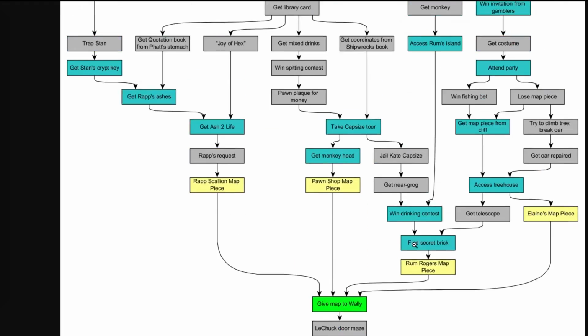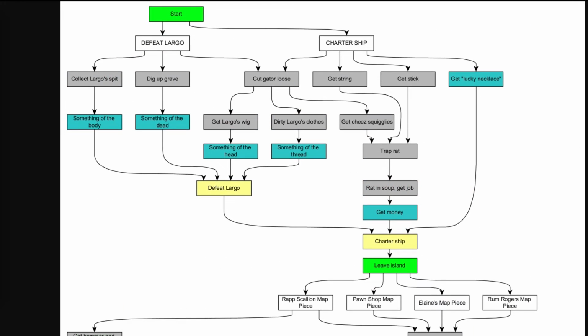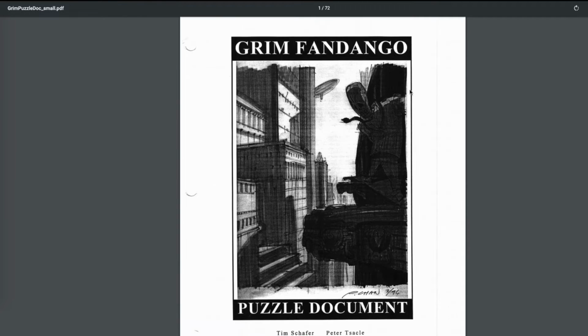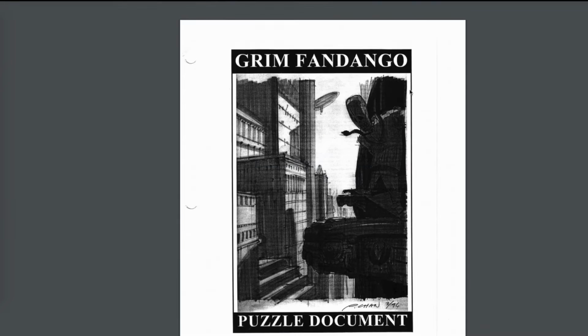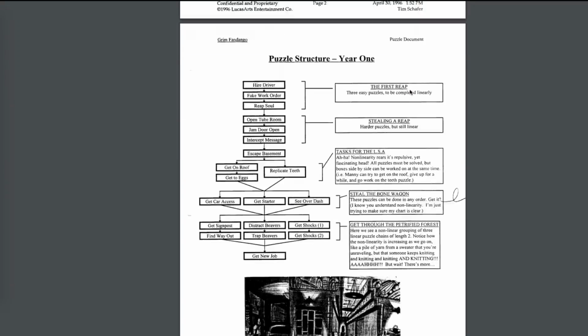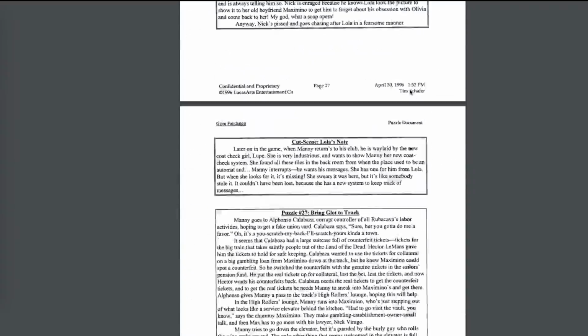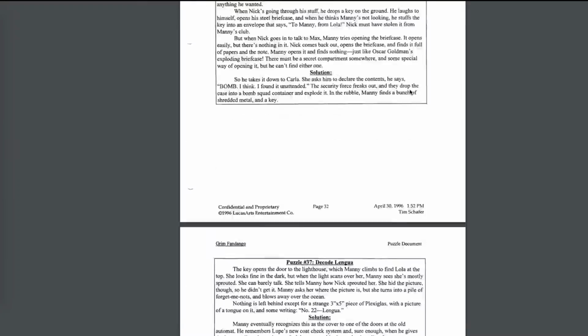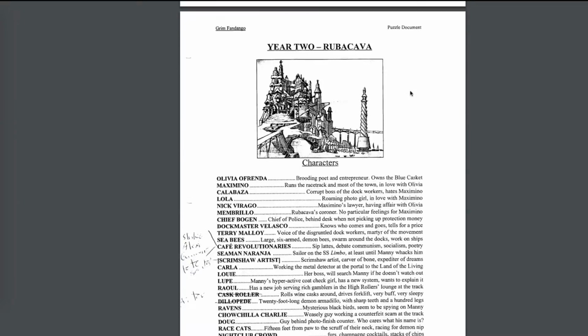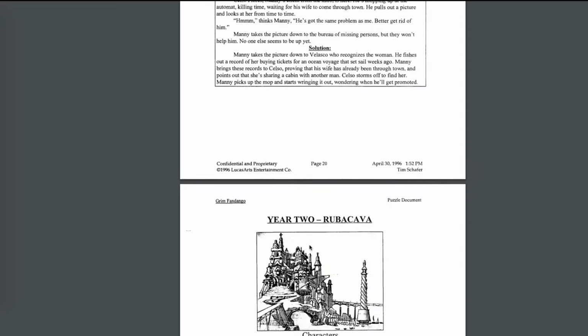I found also Grim Fandango's basically game design document. It's called Puzzle Document here. And this is a monster document with every cutscene and puzzle described in detail. But it's got some really cool diagrams for each year of the game in terms of the core structure and in terms of how linear or how non-linear certain areas are, along with some cool artwork and building design maps.